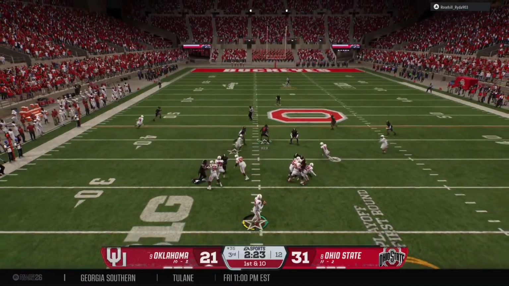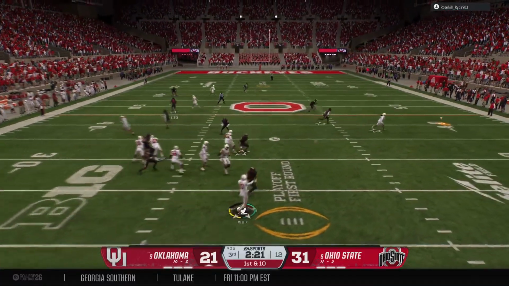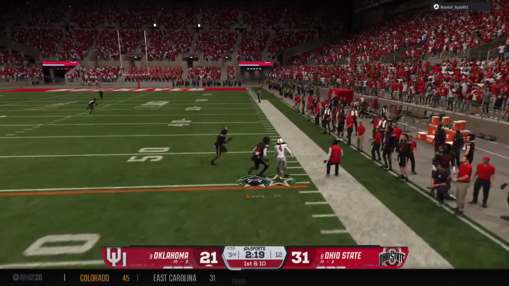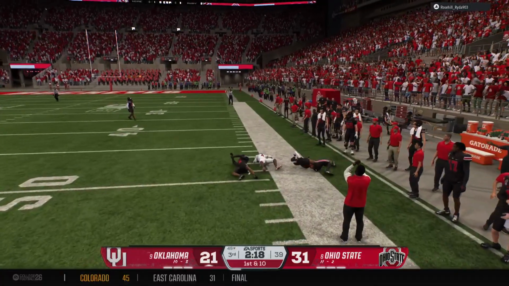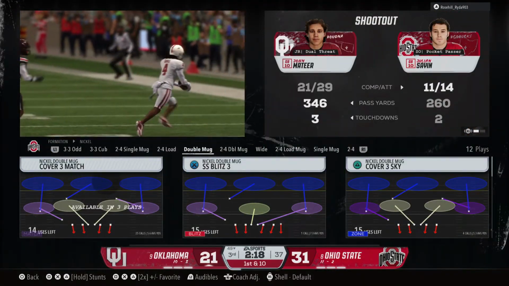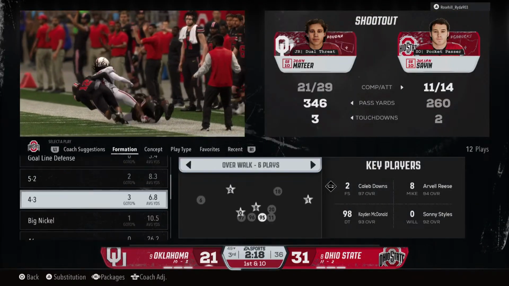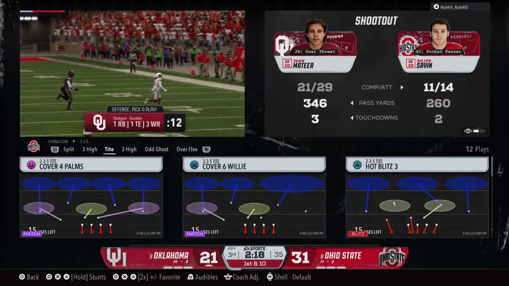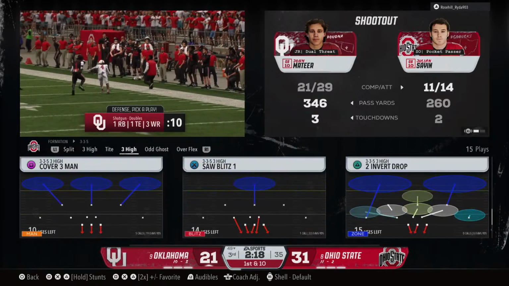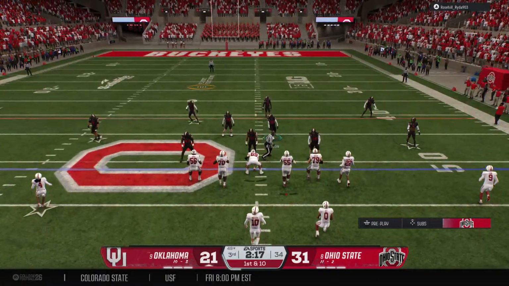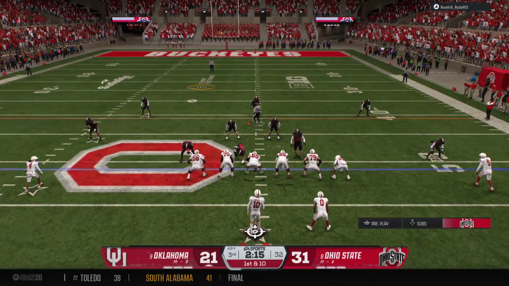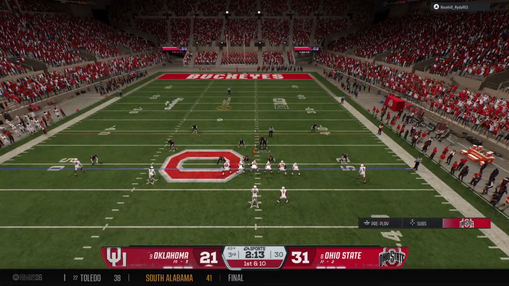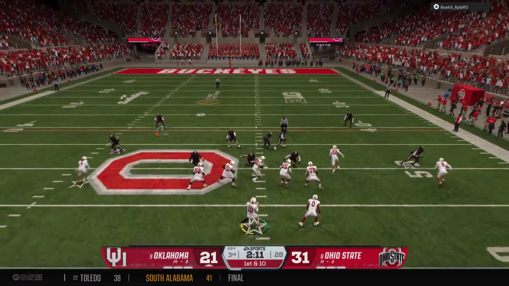On 1st and 10, looking to throw. Nice grab. It's Burks. And he runs out of bounds. That's a big gainer there. Well, we saw a lot of this in the first half. They go right back to him again, and we can see the second half, that same trend continuing. If I'm the defensive coordinator, I'm rolling my coverage. Get a corner up in his face and put a safety back behind him. Some kind of double coverage to slow this guy down.